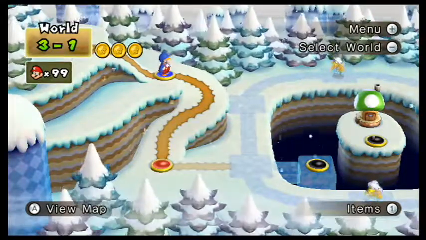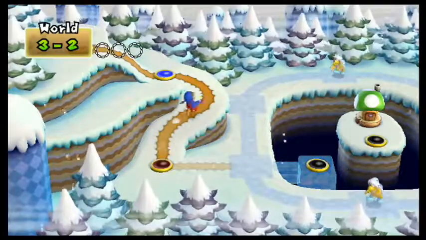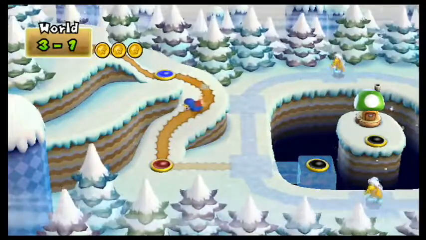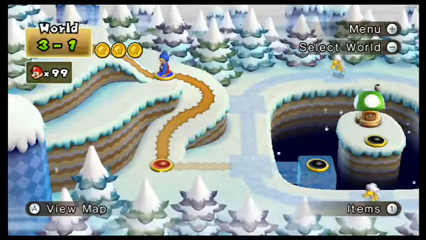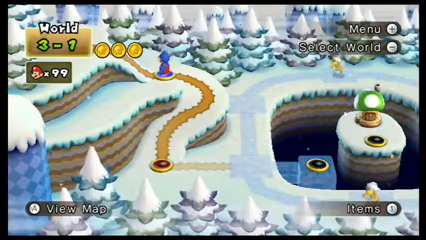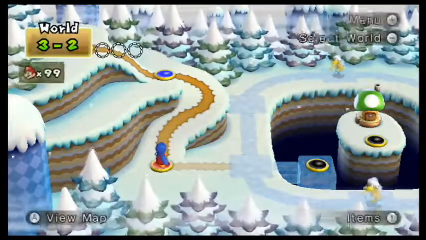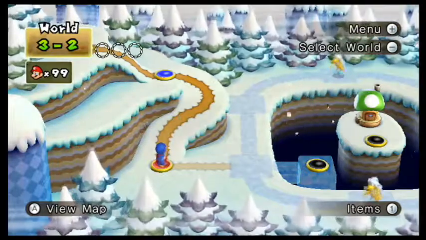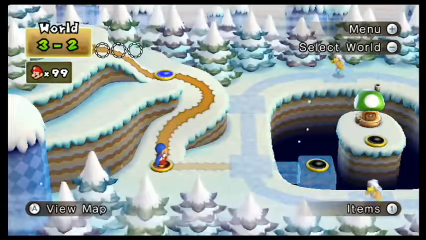In the last episode, we finished off World 2 and did 3-1. And in this episode, we are going to do 3-2 and 3-3 probably. And we are also going to do the minigame thing of World 3. You see those ice bros? That's like the thing. Whatever, let's start.